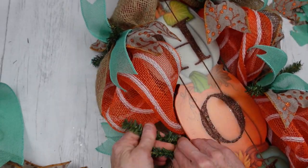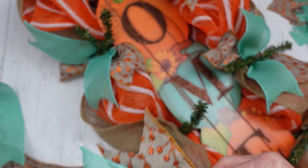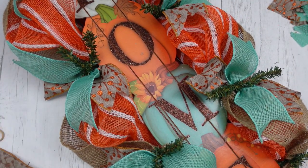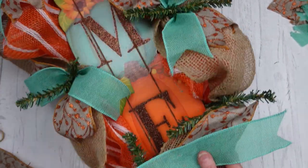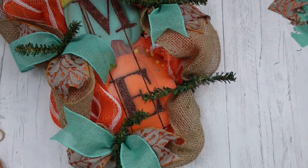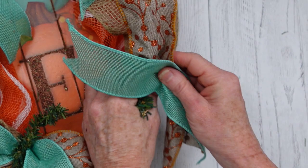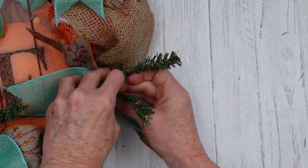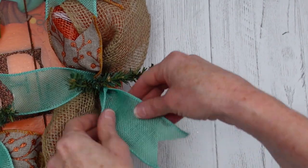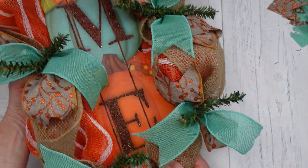It is so hot here in southern Alabama — I am ready for some fall breezes! I'll stay in the basement and craft until it gets cool outside. We only have two left on the bottom. I'm flipping them out as I go along and twisting each one in tight. That's some good Dollar Tree ribbon right there — it really holds its form.